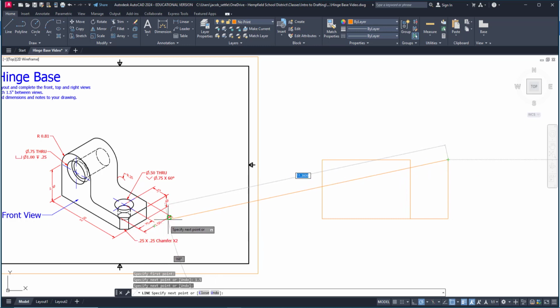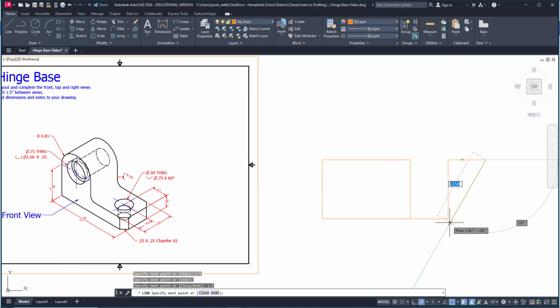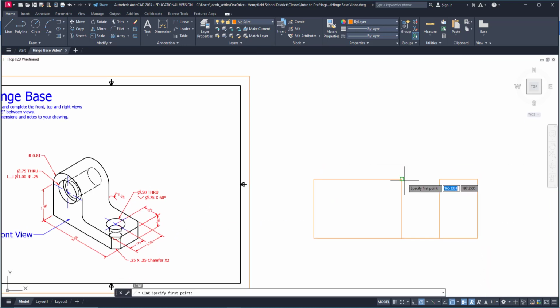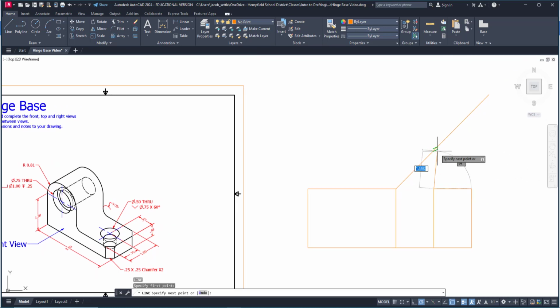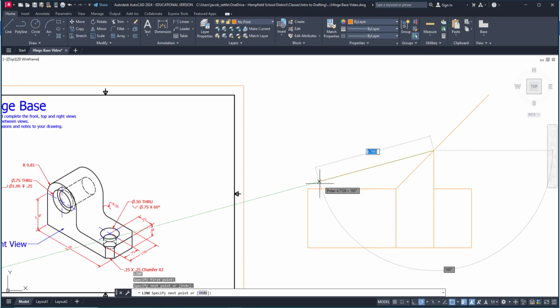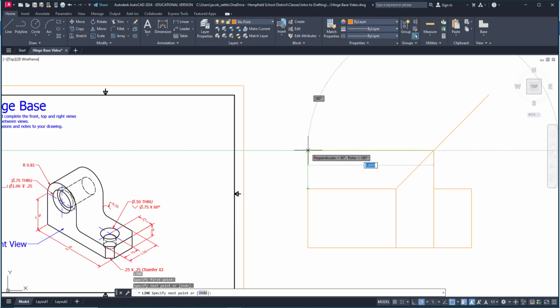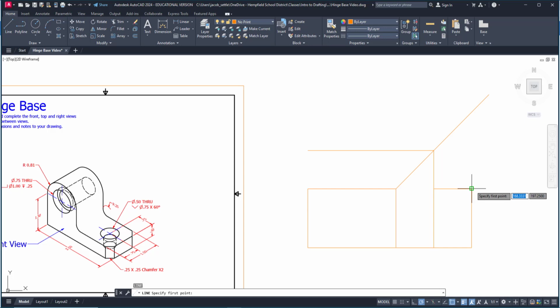The width of my front view is 1.5 inches, so I'll put in another 1.5 and go ahead and finish up that view. I can use my 45 to help me, and make sure you're snapping into polar 45 when you do this. I can bring this up till it hits and then take it over to this point, and I'll do the same on this side. Again, pay attention to your snaps there.